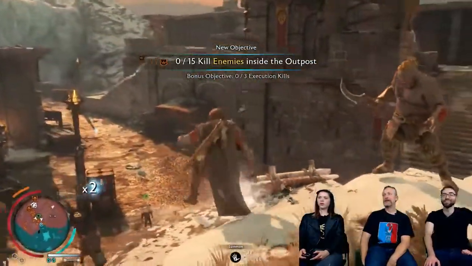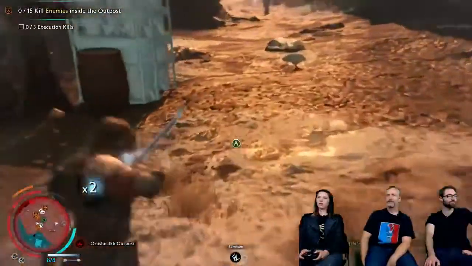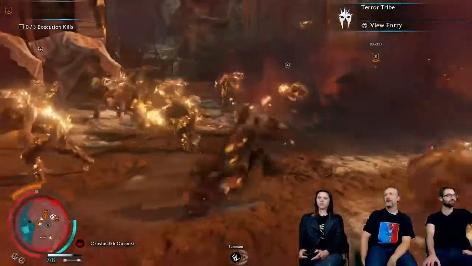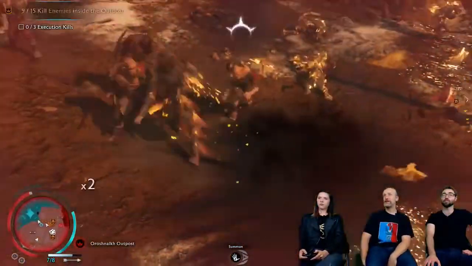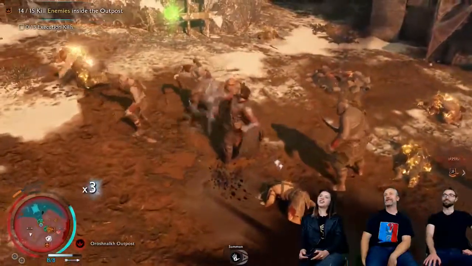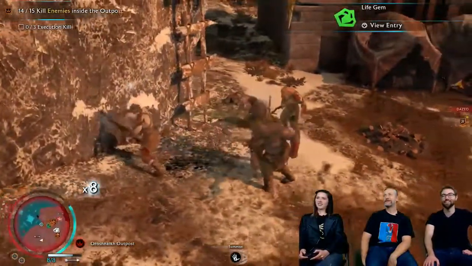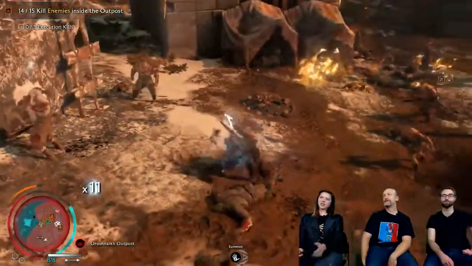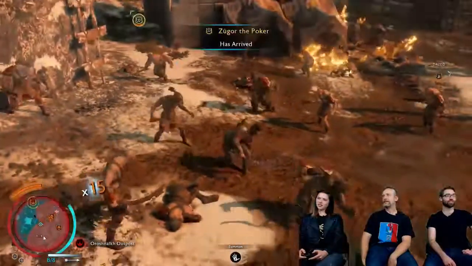The cry of terror. Whoa! High five time. Three executions. That's the bonus objective. I believe you can do it, Ellie. Unless you killed everyone too quickly. Yep, you killed everyone too quickly. You're too good, Ellie. There's that treasure hunter slurping up the gems. Oh, very good. Slurping. I like the term.